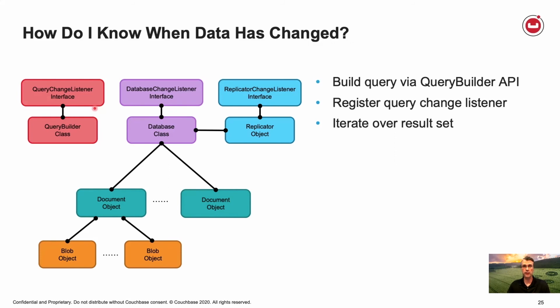So the best way to think of it is: anytime the result set changes, meaning there's a change to the user profile document, or if it's a use case where it's maybe a list, perhaps another document got added to my list or a document got removed from my list, all of these would be changes that you would get notified on. And then you can take the appropriate action, which is to iterate over that result set, update your UI, or take some other action.